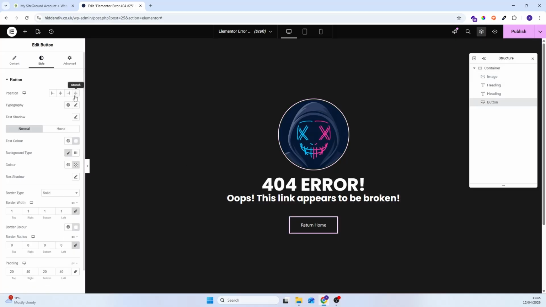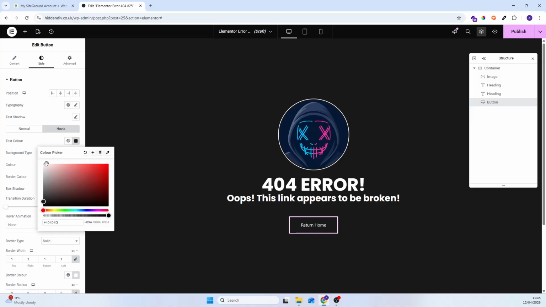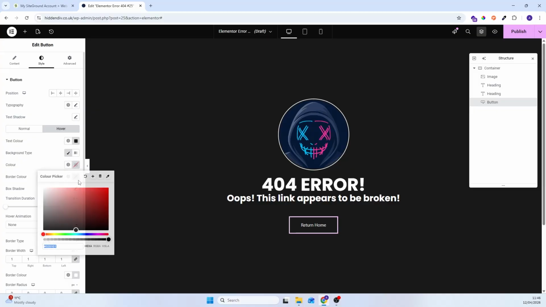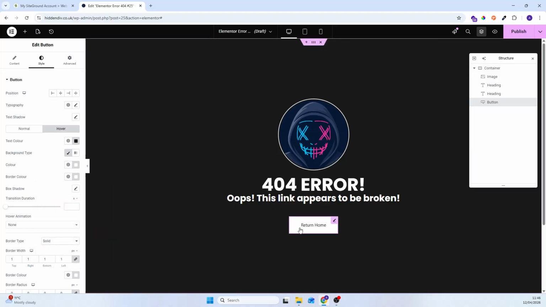So we can also add a hover effect to this button as well. So if you go back to the button element on your structure, you can see that you've got normal and hover state. If we select hover, we can now change all of these effects to have a hover effect on them. So firstly what we'll do is we'll change the text to sort of a dark grey. The background type can be white, and we'll keep the border color as white as well. And what should now happen is you now get a bit of a hover effect on your button, as you can see there. And this just adds another little bit of style to your page and a bit more of a slick sort of finish.